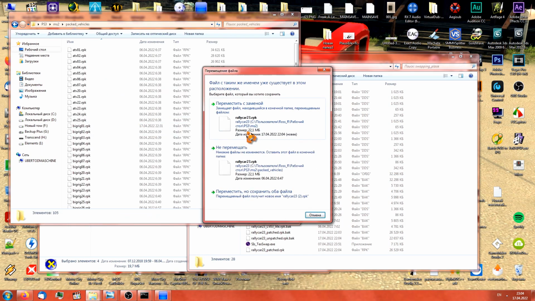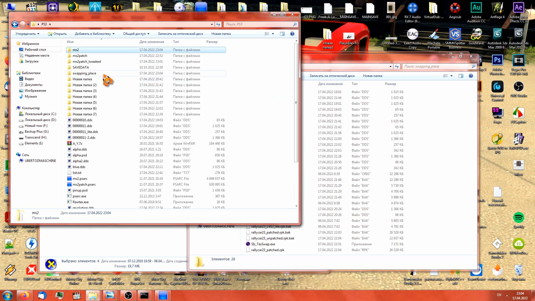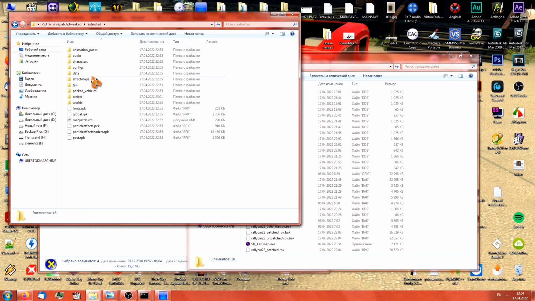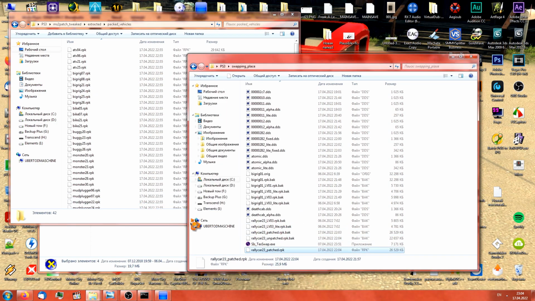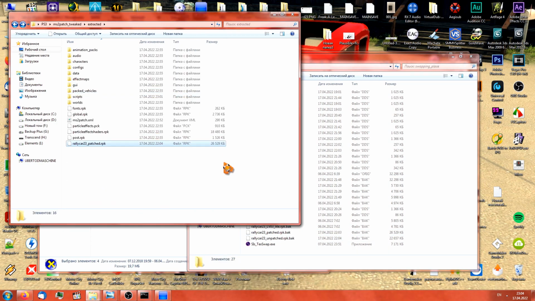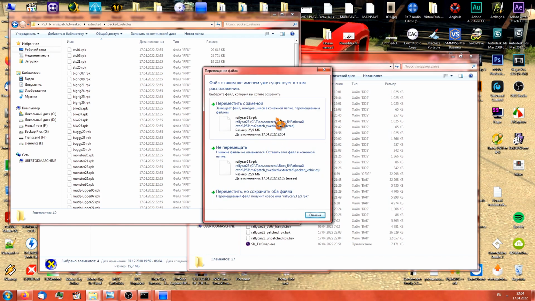Unpatched into packed vehicles it goes, right. And now packed vehicles, patched, right.